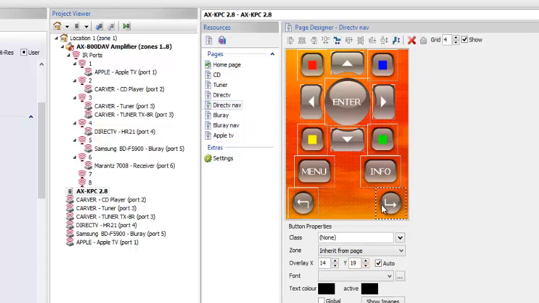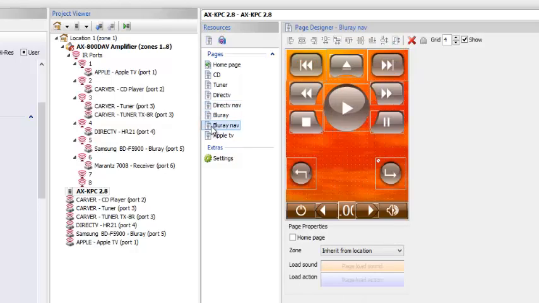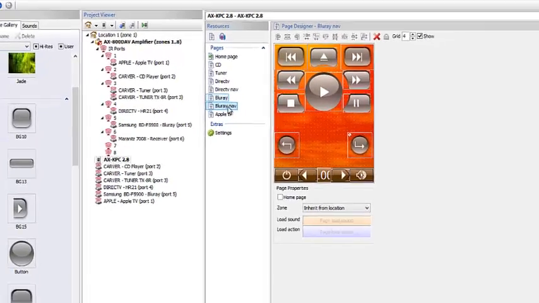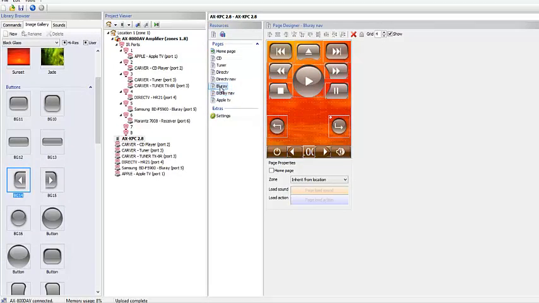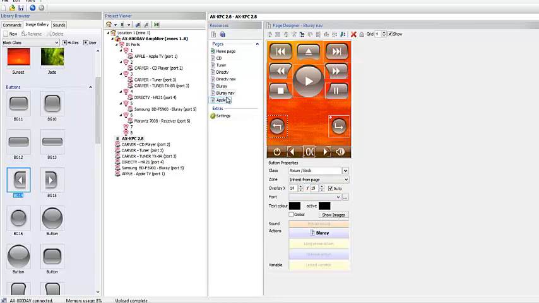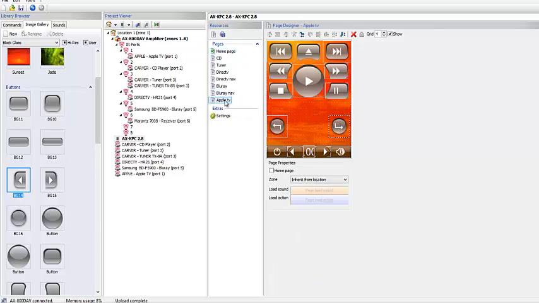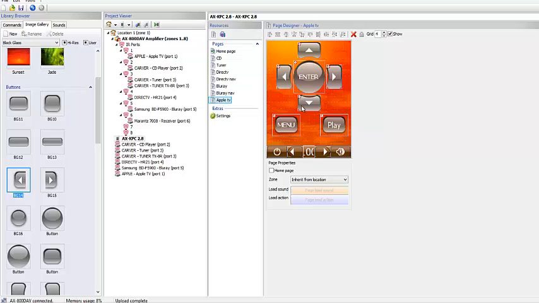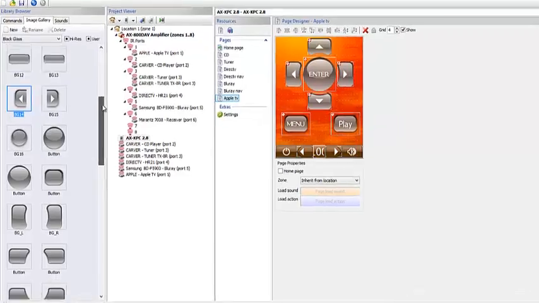Vice versa, when we go here, we want that to go back to here. We want this one to go home, to the home page. We'll do the same thing here. We want this, when we hit this button, to go back to here. We want this button to go to a home page. Okay? Apple TV, right now, look, we don't have a way of getting back at all.